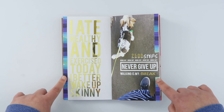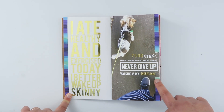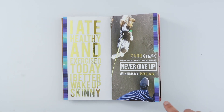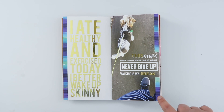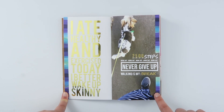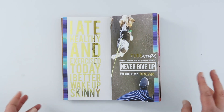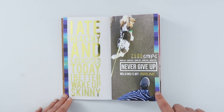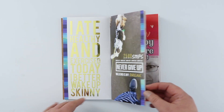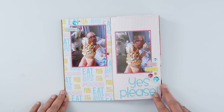These stripey bits are just washi tape, but on this side I added the washi tape to some plain white paper first and trimmed it out so that it would be completely opaque. If I had just put the washi tape directly on the photo, the dark background would have changed the colour, so this was an easy way to get the same pattern on both sides. I'm pretty sure there's a process video for this one too.